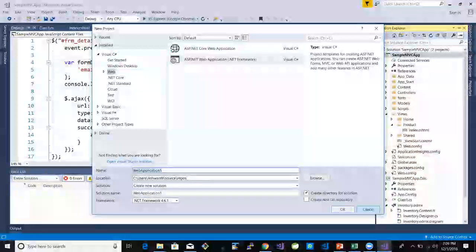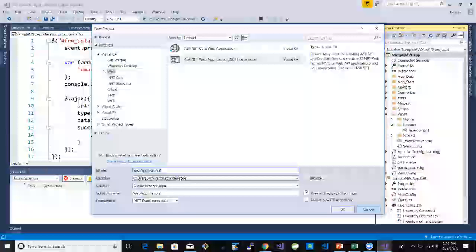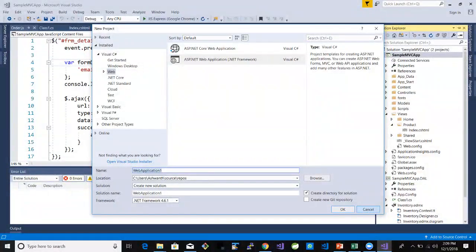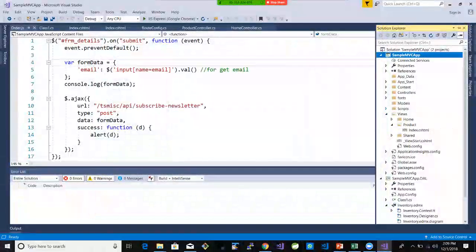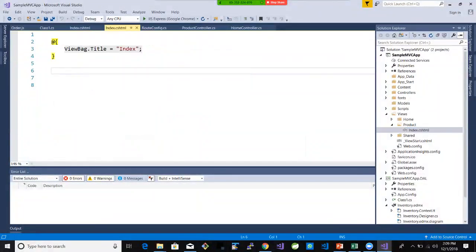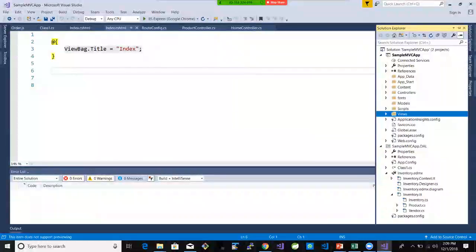So for now, you create this blank project in a location on your machine, where you're creating all the sample applications. Okay, I did. I think I created that project last time. I can see it right now. Okay, good. So open that project, and then you will see these folders.